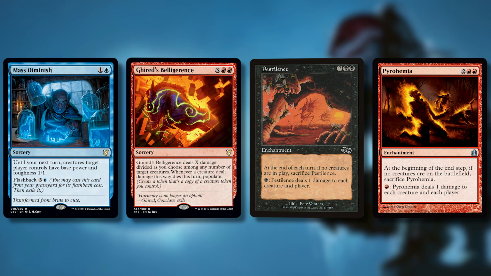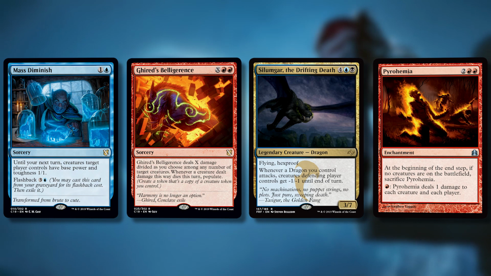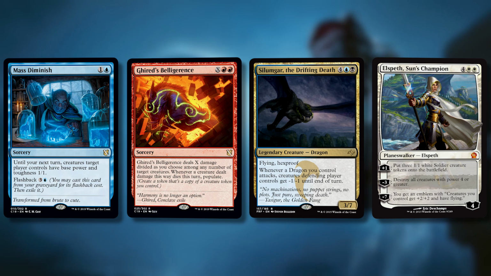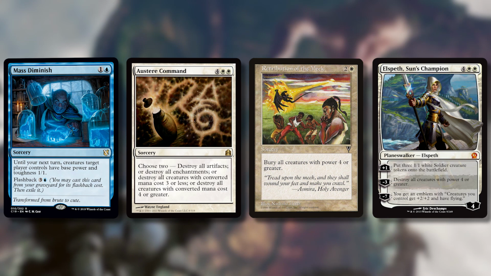One that people found online was Silumgar, the Drifting Death. Oh, yeah. Really good card because whenever a dragon you control attacks, creatures defending player controls get -1/-1 until end of turn. So that gets around Indestructible and stuff too, which is pretty neat. Someone actually had another one, which is Elspeth, Sun's Champion. You could do this to yourself. And then destroy creatures for... Austere Command, too. Oh, you're right. Yeah, if you had Retribution of the Meek and that kind of stuff. We're definitely stretching it a little thin here, but there are combos, and I think the card is playable.